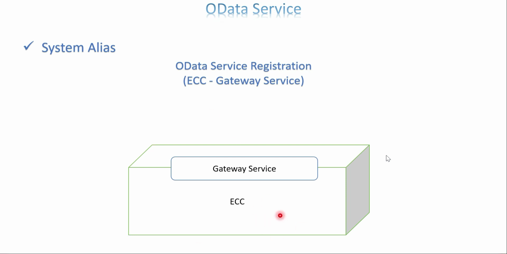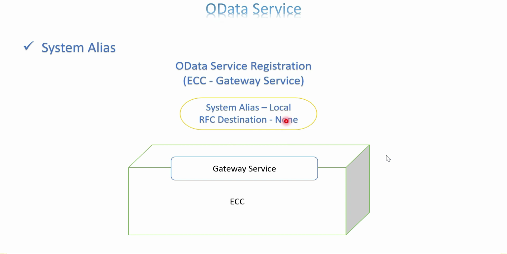So I have an ECC. It's not only ECC, it may be any other system. Even I mentioned it could be a gateway server also. Sometimes we generate a SEGW in the gateway server itself, maybe for practice, and create a service. Okay, so it doesn't mean you have to create only on ECC, and only then the gateway service is available. It's not like that. So if you want to do it in the same system, you want to register the OData service, then your system alias is local, and the RFC destination is none.